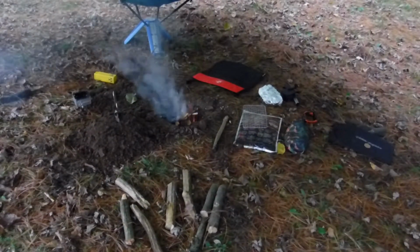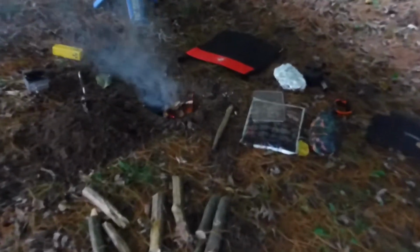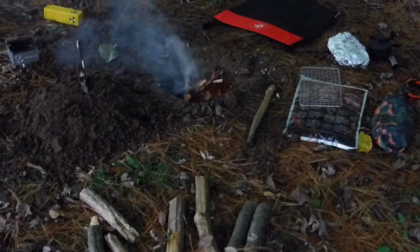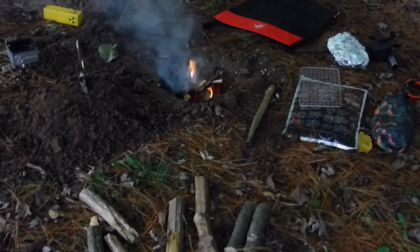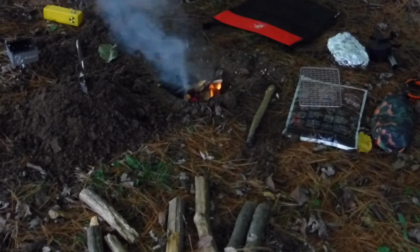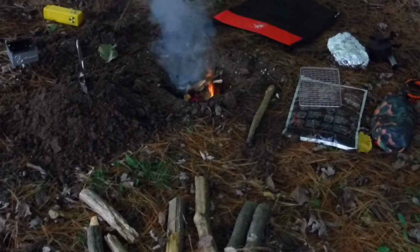Okay, so doesn't look like it, but starting to lose light pretty fast here. And this fire is kicking my ass. Why? Well, I should have probably started the fire outside of the pit and then scraped it in, but I didn't want to. So I didn't. And that's what I needed, a little bit of wind. And I'm also doing this under my tarp. Things are moving slow. My dog keeps taking off on me. Get over here, please.